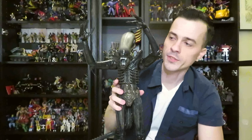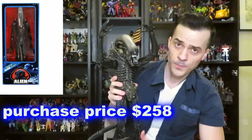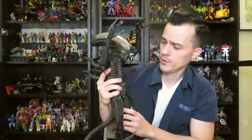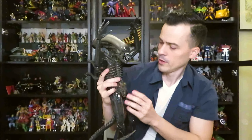But this is the 40th anniversary quarter scale NECA Alien Xenomorph figure, which is one of the best action figures, or I guess at this point large action figures or statues, however you want to define it. One of the best ever made. Huge investment if you guys own this toy. I think I ended up paying around $250 for this.